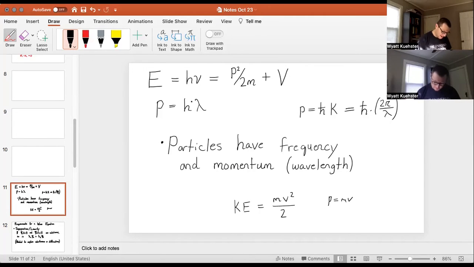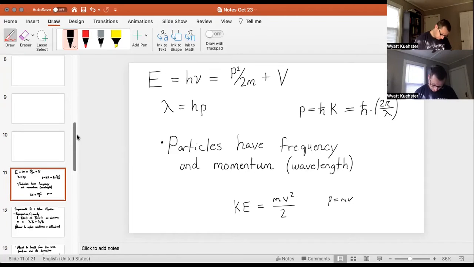And then also by the de Broglie hypothesis, any particle has a momentum that's related to its wavelength. So the de Broglie wavelength lambda, I'm sorry, let me fix this really quick because this is the wrong equation, right? The de Broglie wavelength lambda is equal to h over p, where h is Planck's constant. So a particle having a wavelength is the same thing as it having momentum.